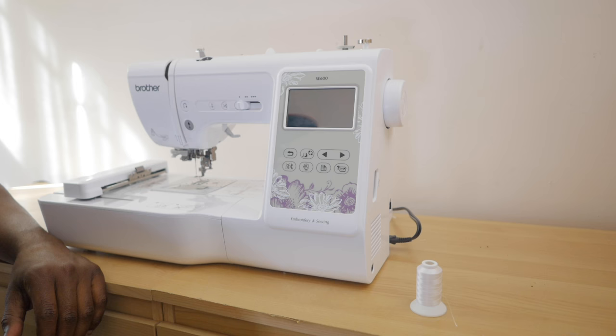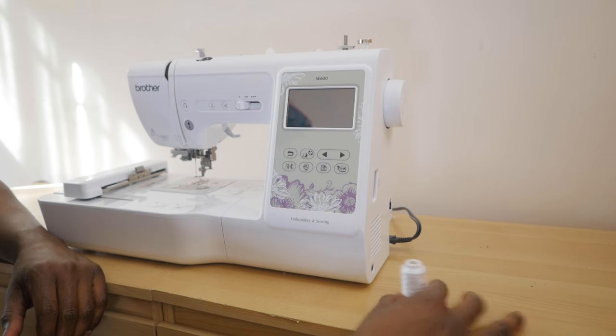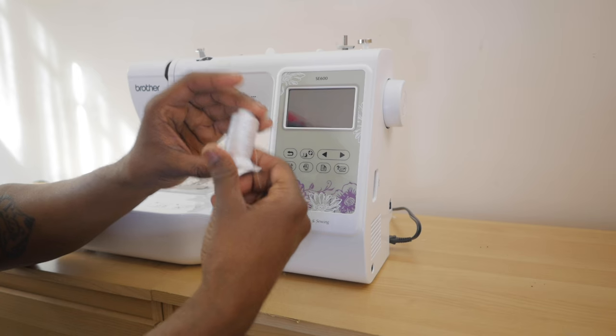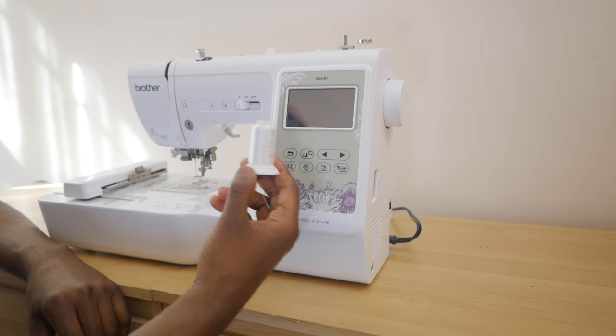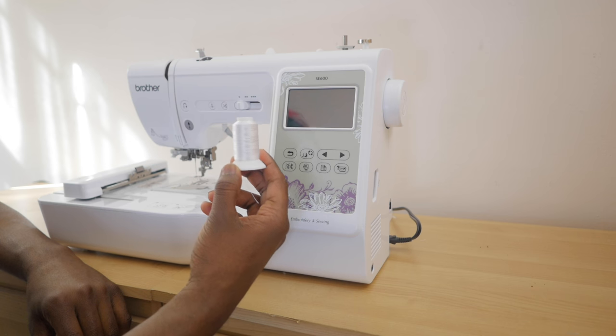All right, guys, so the first step, obviously, is to get yourself some bobbin thread. I got my white bobbin thread right here, and this is what we're gonna use. White bobbin thread to thread up this machine right here.